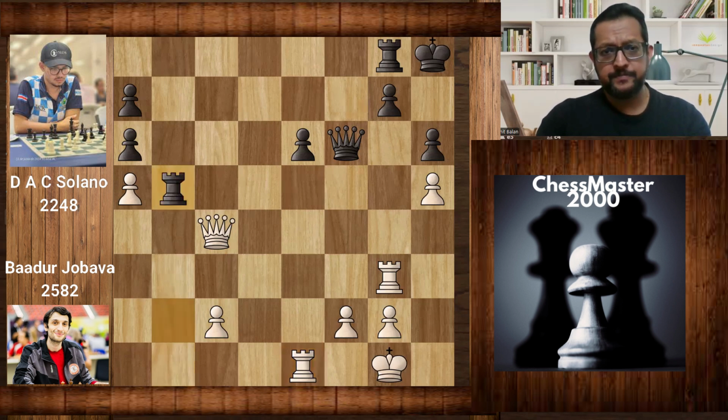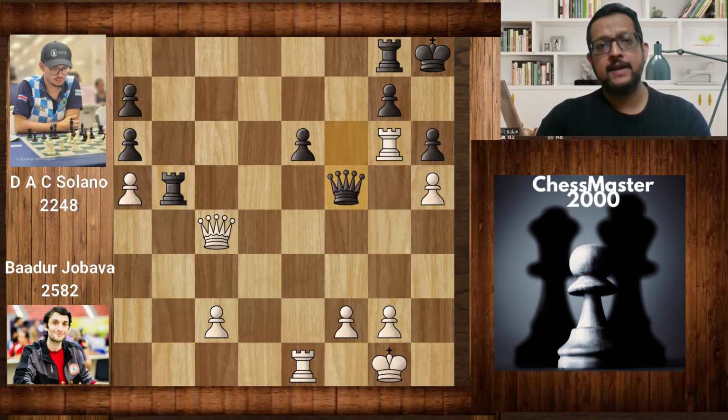Rook b5, attacking the h5 pawn. Rook g6, gaining a tempo on the queen. Queen f5, and queen g4. Very important move, because White cannot afford to lose the h5 pawn.